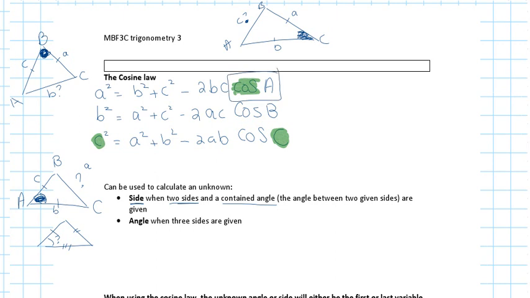To do that, you're going to have to move these over and then divide by this. The formula is already given to you at the bottom here, okay? So we're going to write them together on the board. I'm going to write the first one, and then you're going to come up with the other ones. If I'm looking for cosine A, it's going to be B squared plus C squared minus A squared over 2BC.